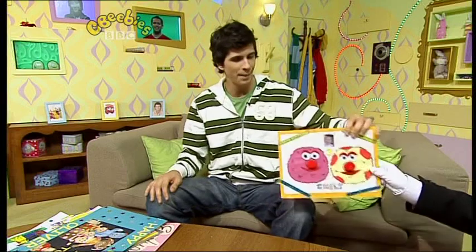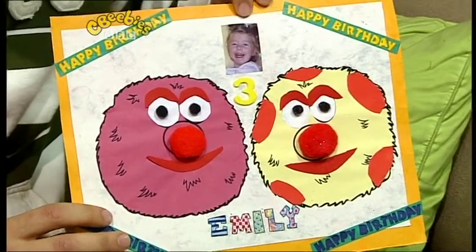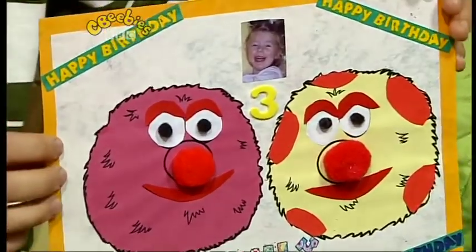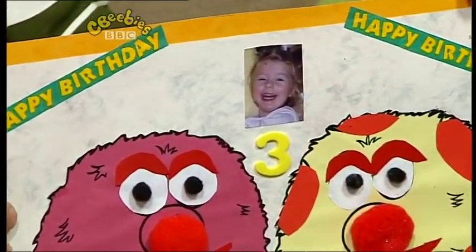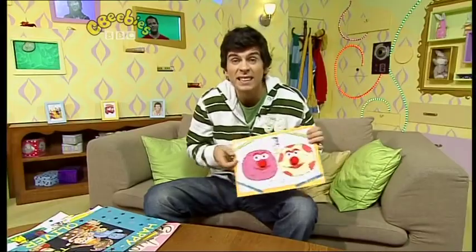Happy birthday to you. Lots and lots and lots of love from Mummy and Daddy, little sister Isabel and Rodney the cat. Rodney says, hello and happy birthday. Meow. Happy birthday to Emily, who's 3 years old. And there you are, giggling with bits and bobs. Happy birthday to you. Lots of love from Mummy and Daddy, baby Alexander and all of your family. Have a lovely day today. And if it's your birthday today, you have a lovely day too. Happy birthday.